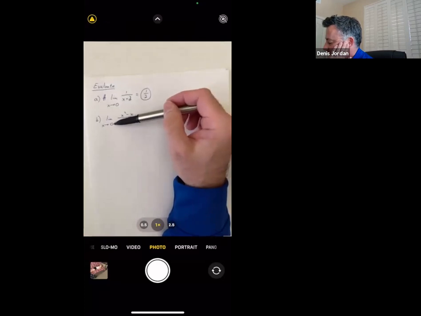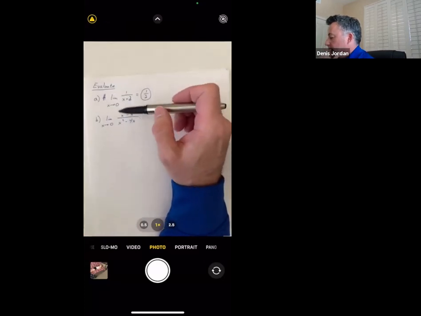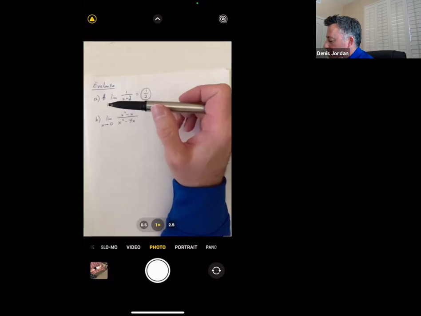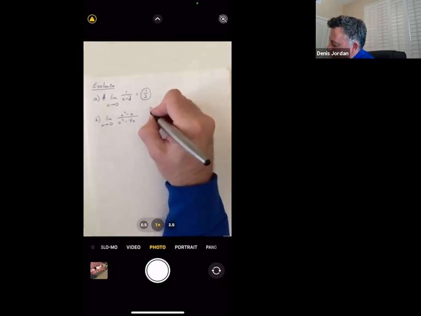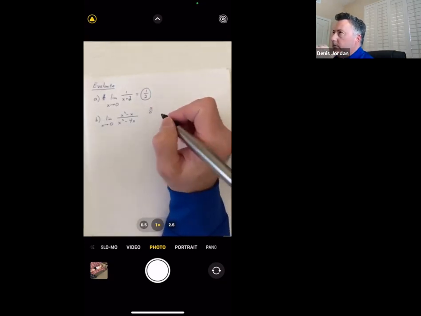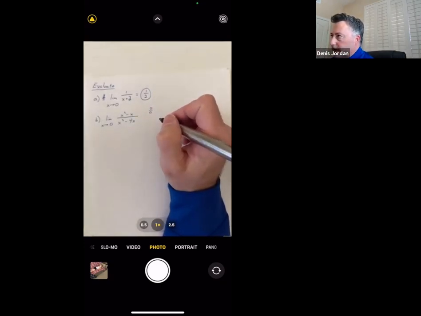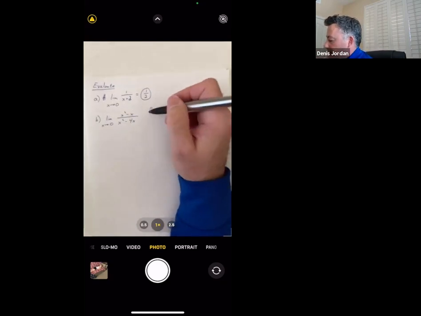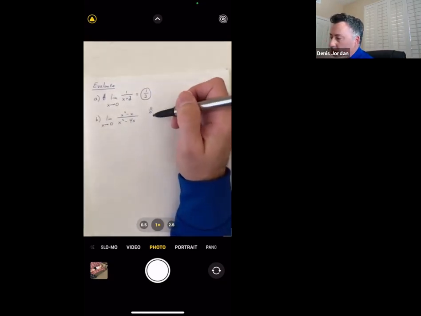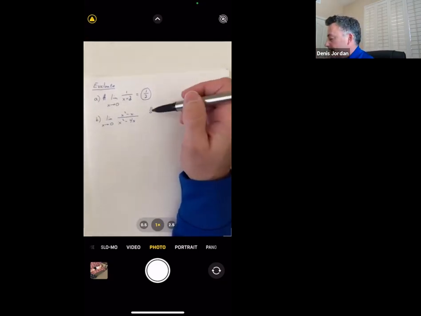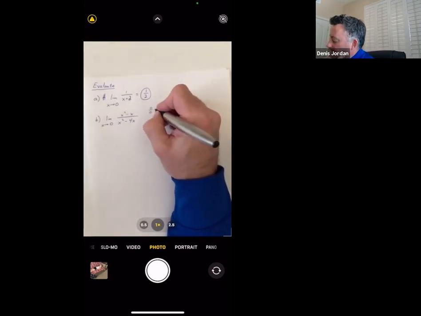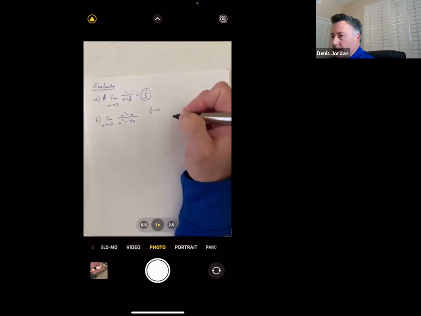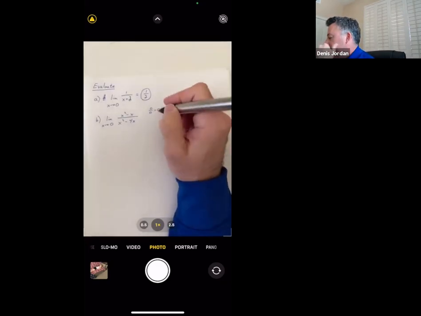So if you try to plug in this 0 into this function, you end up with 0 over 0. In my entire career, there are still calculus students who see 0 over 0 and answer one of 2 ways. They'll either say it's 1, because it's the same thing on the top and the bottom, or they'll say it's 0. Neither answer is correct.